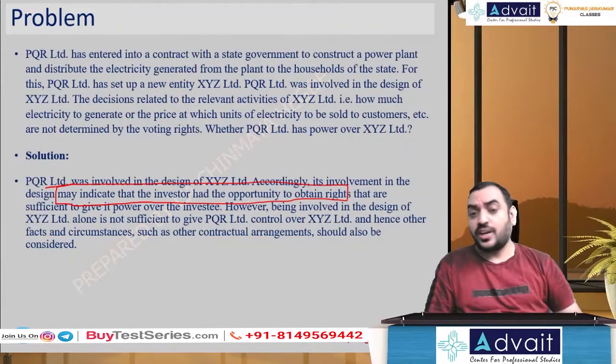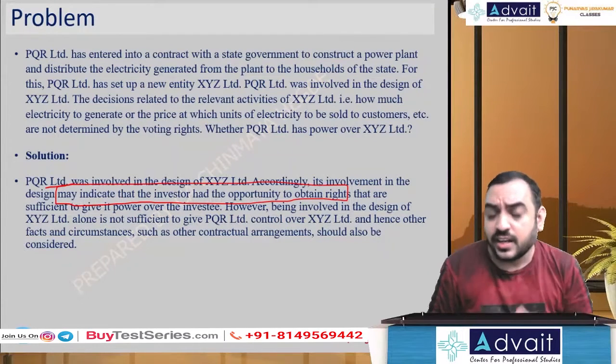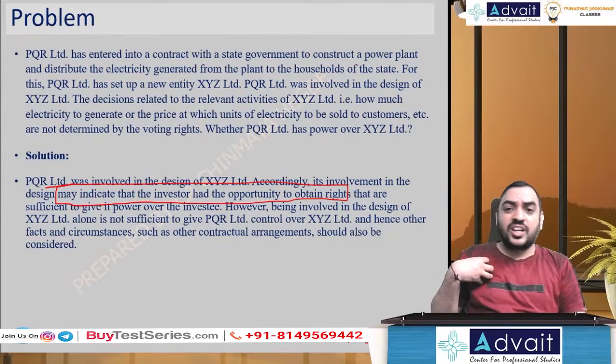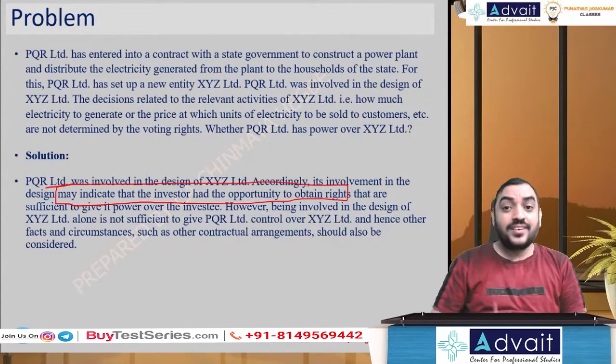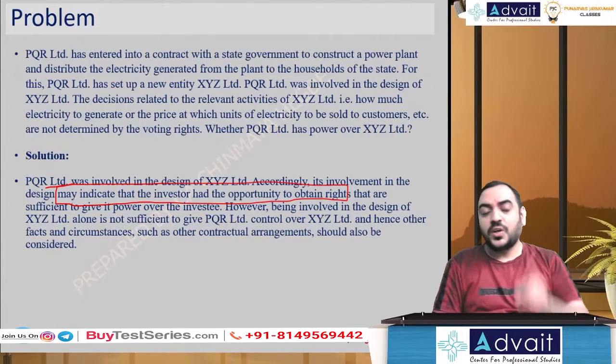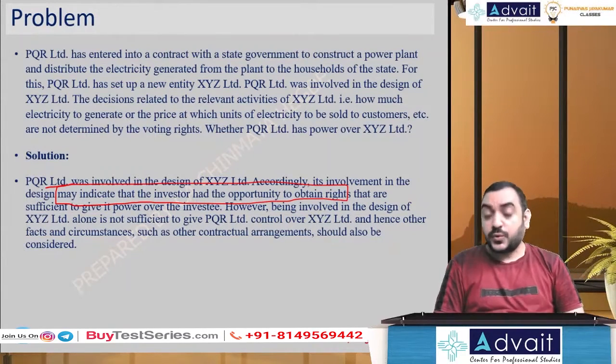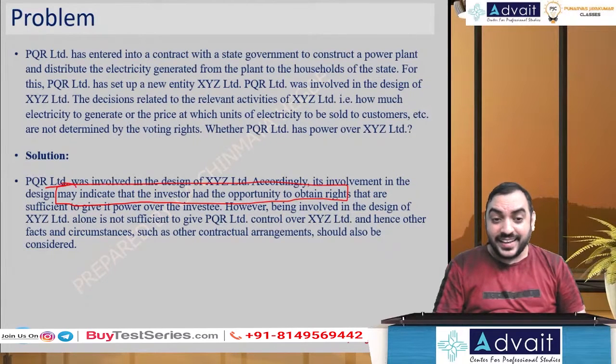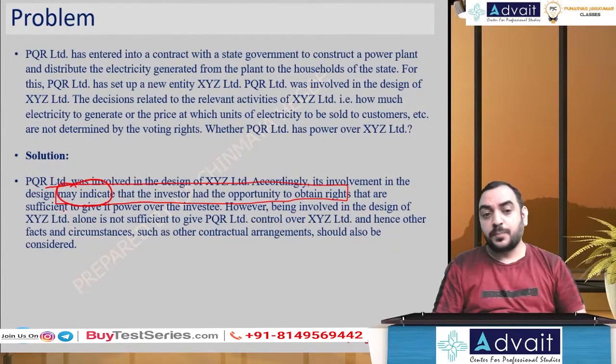You design the structure like that. You structure like 60% of the shares are under your control, something like that. You are designing the structure of the entity, but it's not a conclusive answer that you will do that. That's why they use the word "it may indicate" to give sufficient power. However, the design alone is not sufficient.